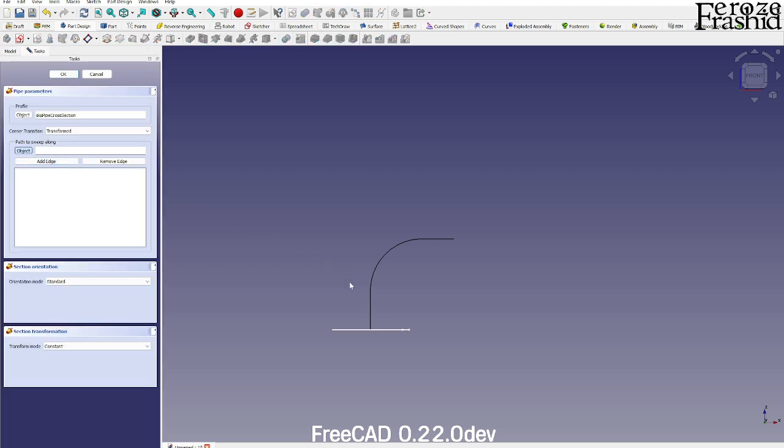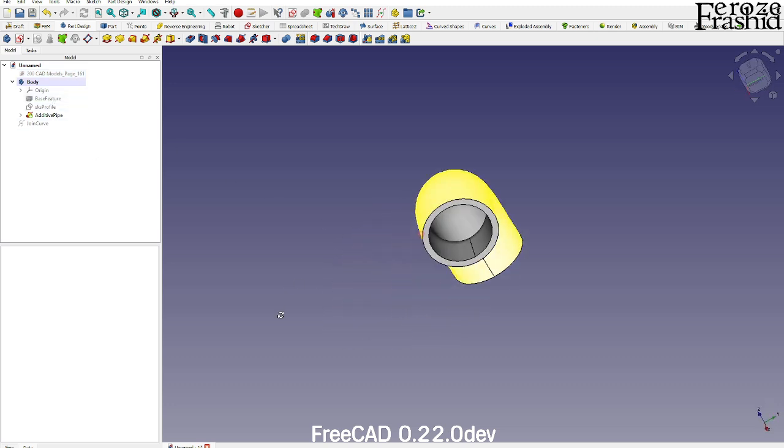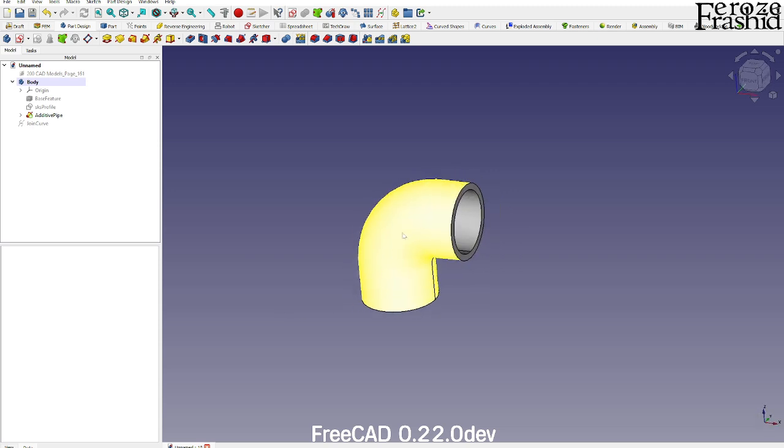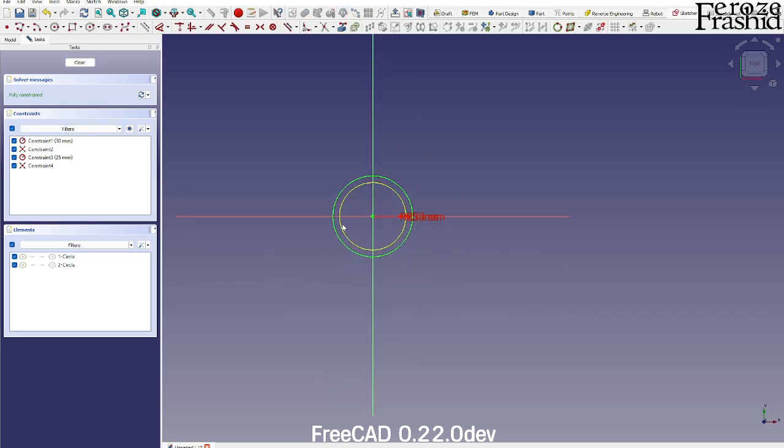So I want to take this, so this way I just click one click and that works. Otherwise I'd have to select all these three lines separately. That's why I wanted to make it one continuous curve. Okay, so we got the pipe. That base feature worked great. Now in the Part workbench we could not do this. Part Design can handle sketches like this.